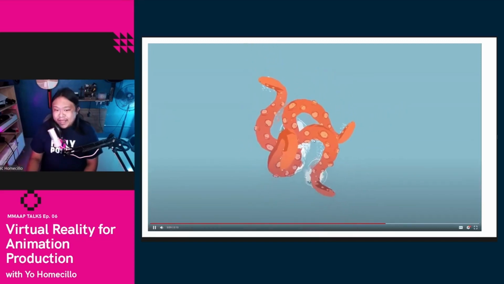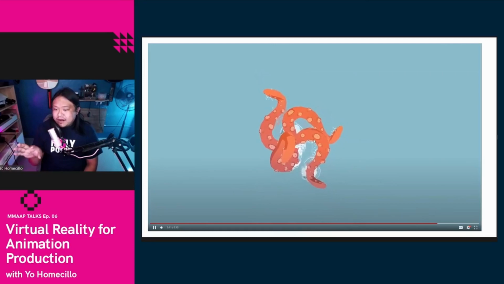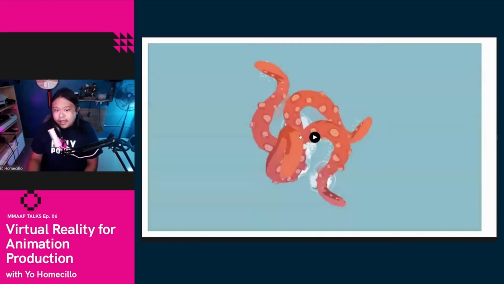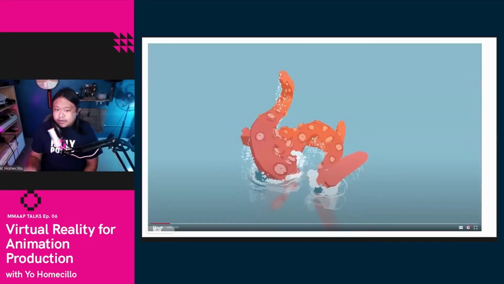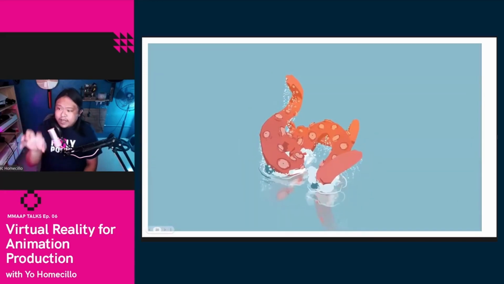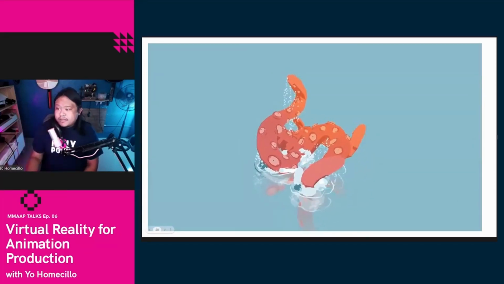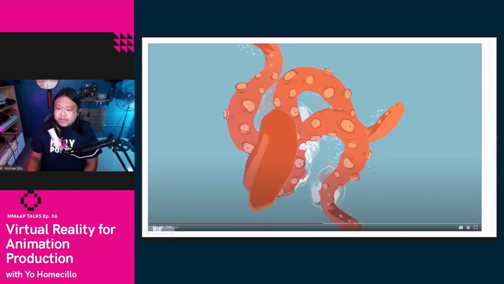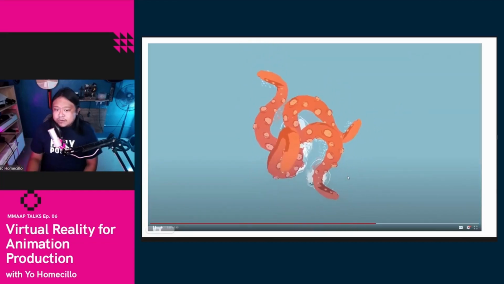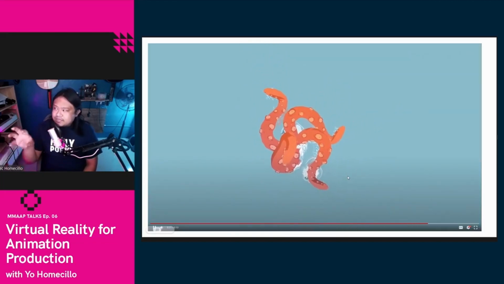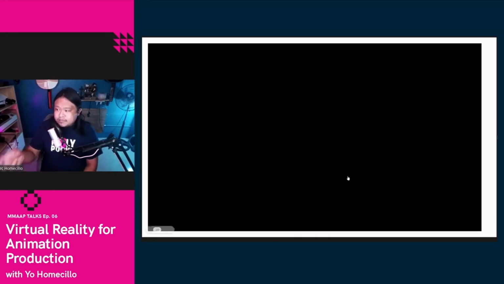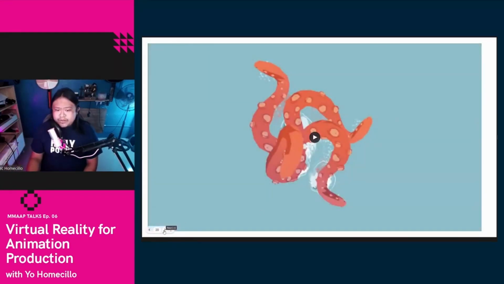Ito, yung nga yung sinabi ko, when you model in VR, you can now choose angles and screenshot that angle or take a picture of that angle and then paint over that angle. So this also works, for example, for clients na gusto nila, kunwari, can we choose a different angle? So if you do it in VR, it's easier for you to do the revisions. Don't have to redraw everything again.